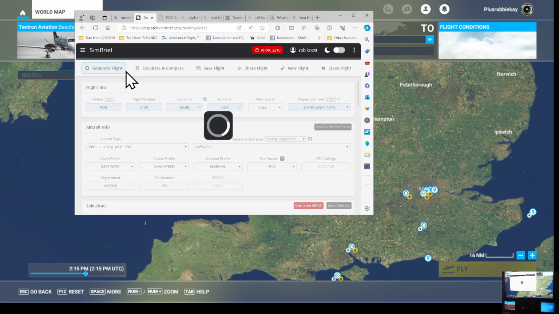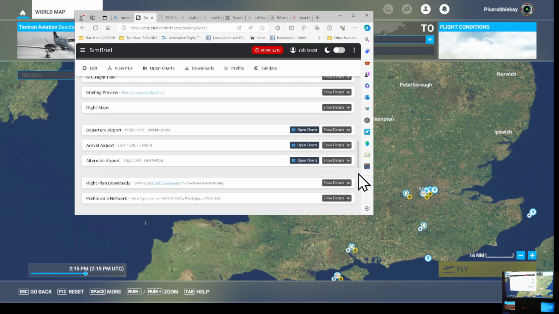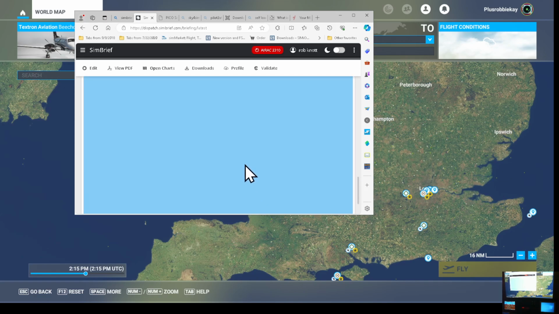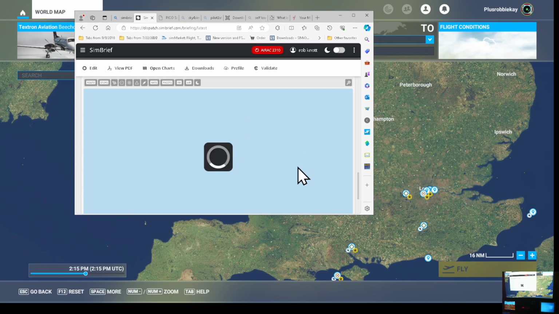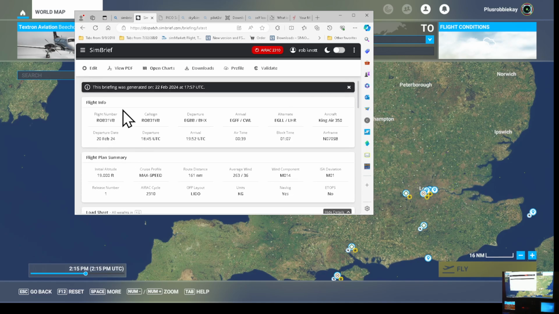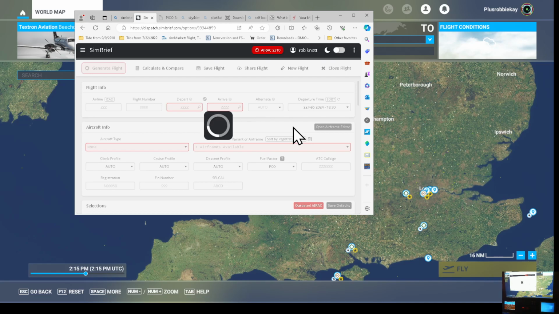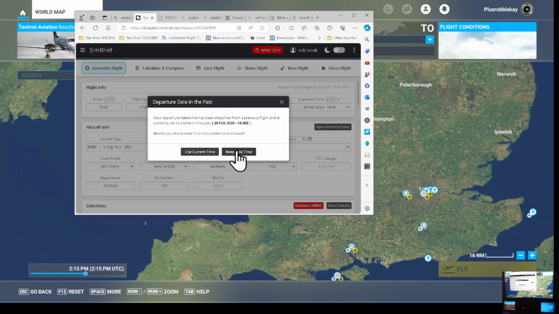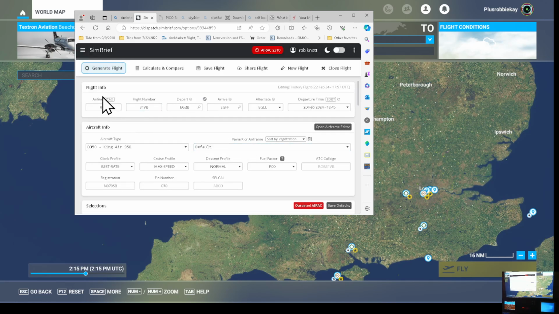Now what it's done is generate this flight below here. You'll see this map. It's doing it now. Right, it's just showing us on the map a flight that it generated, because I haven't edited the flight. Okay, so let's try again. Let's edit the flight. I'm going to go back to the top again. Where did I say I was going to go? EGBB to EG. I didn't edit that flight. That's my fault. My bad. I need to edit this flight. I'm going to generate this flight now. EGBB to EGNS, I said.